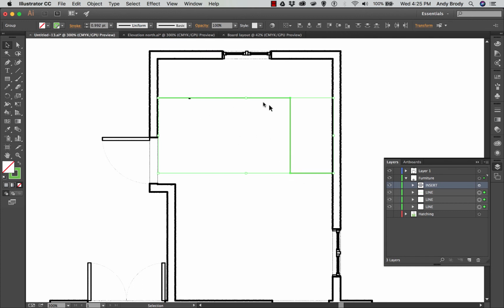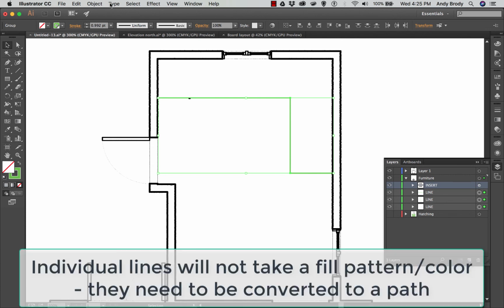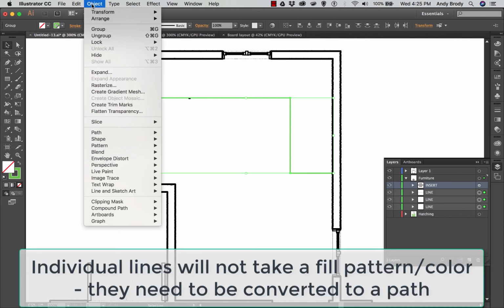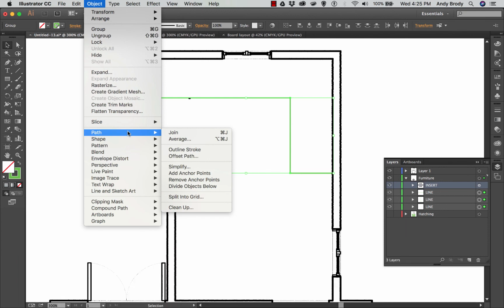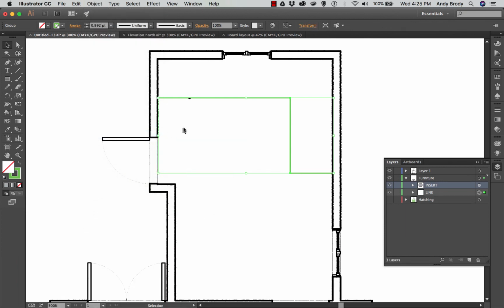And paths can then be filled. So the way you do that, you select the objects, and you go to the path option under the object menu, and choose Join, or Command J. And now they are one object. I'll just click off of it and click on it. You see that the object is all one.